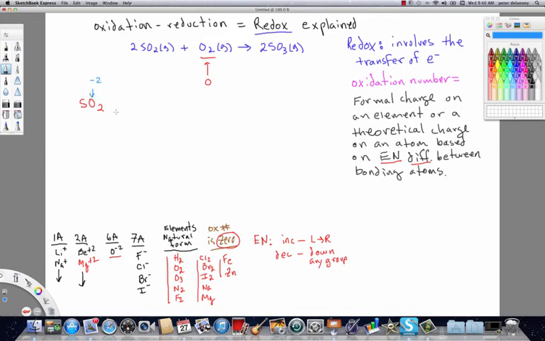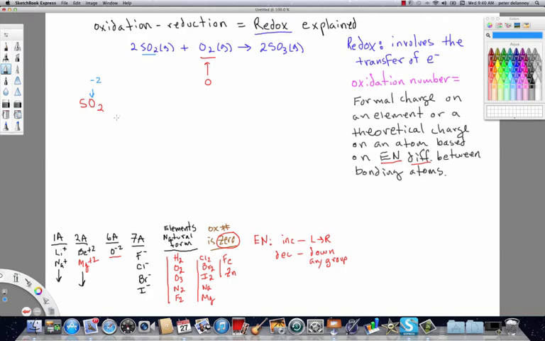So most of the time when oxygen is in a compound, its oxidation number or charge is going to be -2. Now that leaves us to figure out the sulfur, and quite frankly the sulfur, since it doesn't appear down here in our little list, is an unknown. So how are we going to figure this out? Well, the first thing is you got to remember that SO2 is a neutral compound. That means the sum total of any charges in this need to be 0.